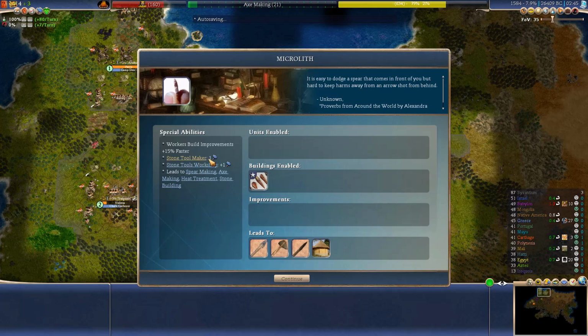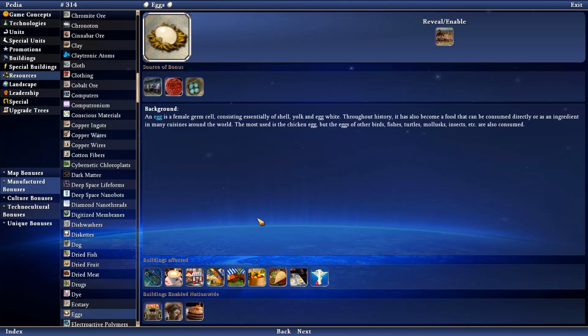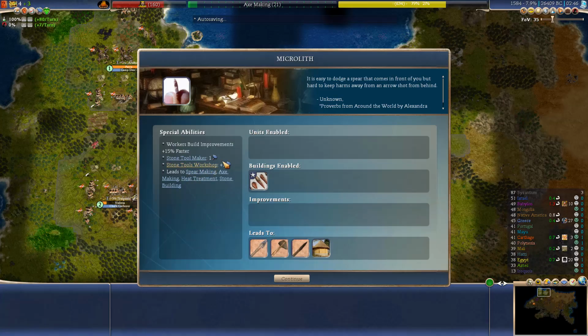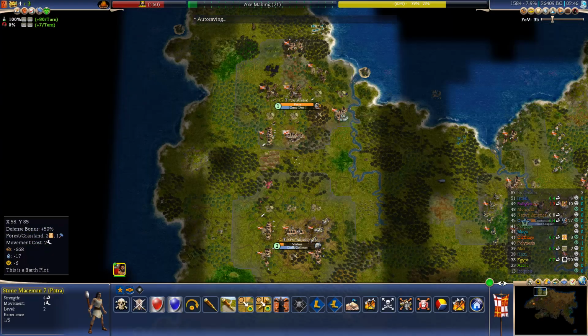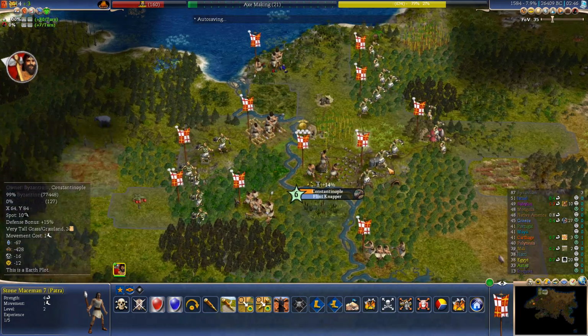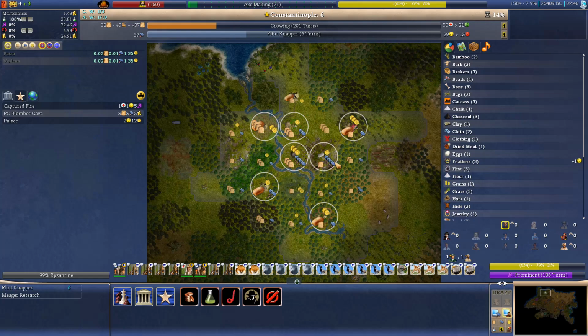So Stone Tool Maker gives 1 extra production? Or maybe it is a new building? I'm not sure, but the Stone Tool Workshop that we have in our city now gives us more production, so that's definitely good. Stone Tool Maker... no, this is the one in the city. So the Stone Tool Workshop is the one that you built outside. Okay, so I believe that we have that one near Constantinople here, and it should now be giving us, yep, it's giving us extra production. Okay, that makes a lot of sense.